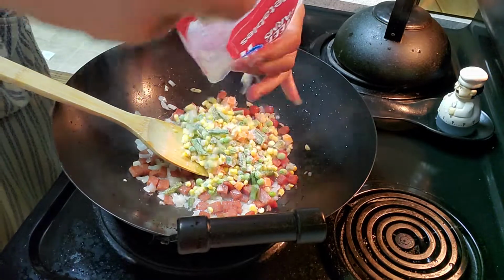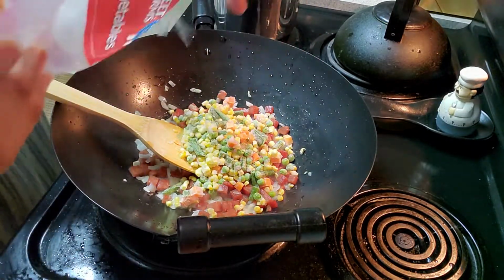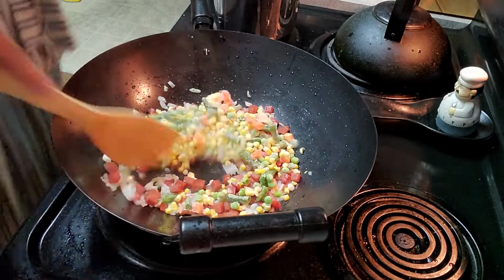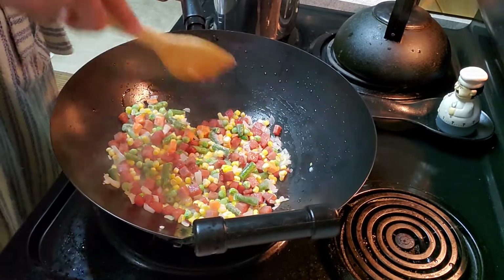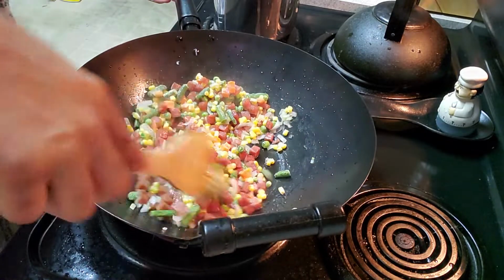Depends on how much you want in there. Be careful because oil and the moisture from the vegetables do not mix very well, so be very careful that you stand back. You don't want to hurt yourself. And you put it in while it's frozen. Well, I do because I just take it out of the freezer, because it's going to cook down while everything is cooking.